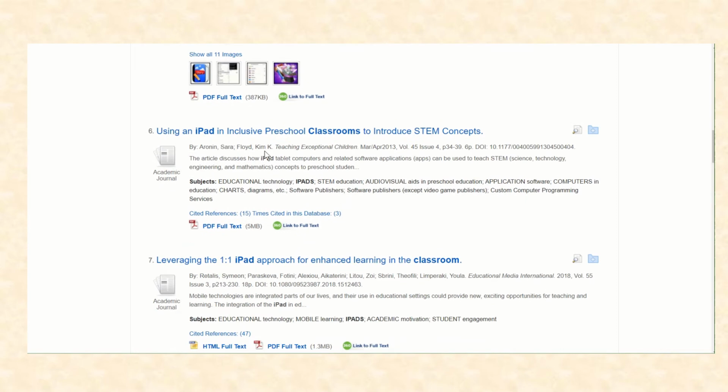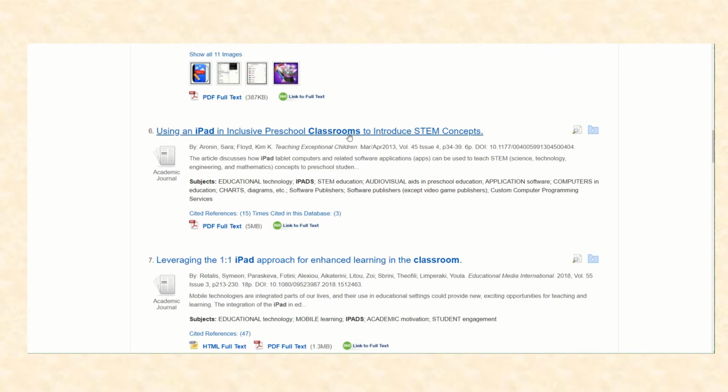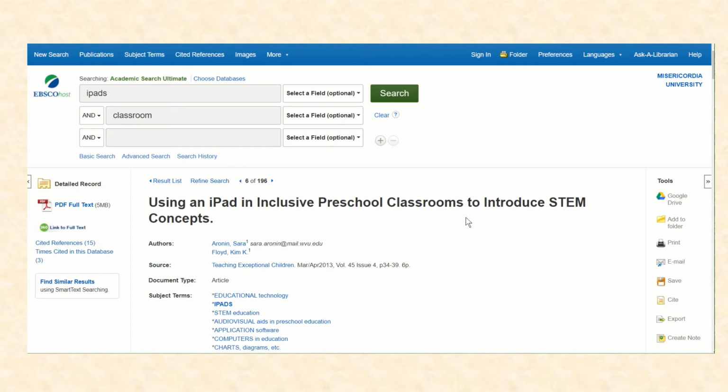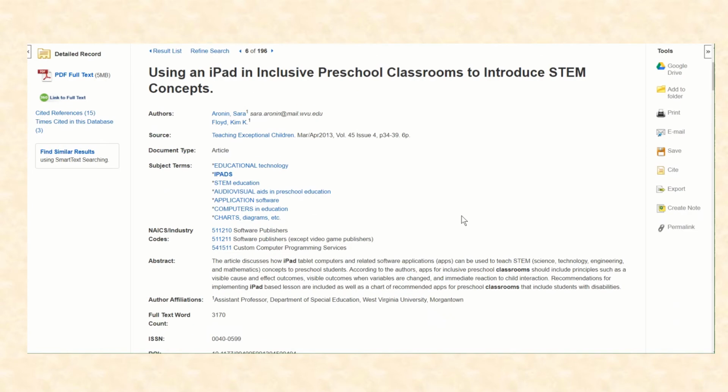Now, here's an interesting idea. I didn't think about maybe doing something with STEM or some other areas of teaching exceptional children. Let me take a look at that. Notice how I'm kind of open and open-minded when I'm looking at this level of my research. Let me show you two other tricks while we're here. If you find that not only this article, but hey, there's a journal I didn't know about, or here are authors I didn't know about, and maybe those could be good links to find more helpful information.